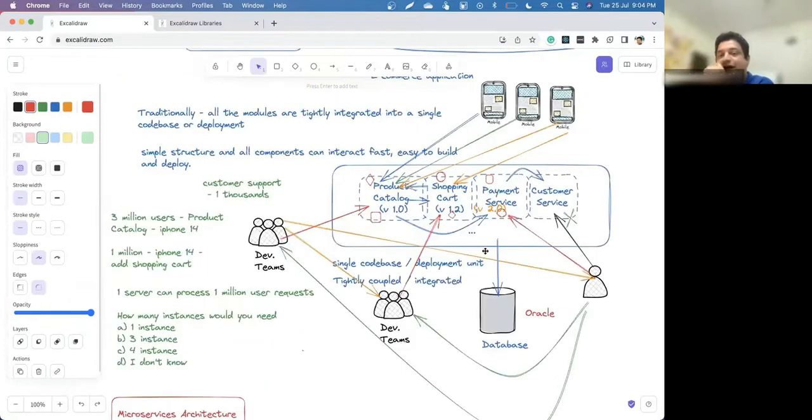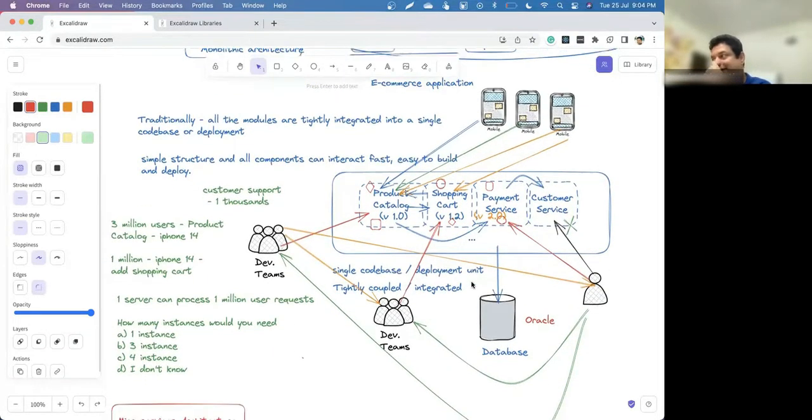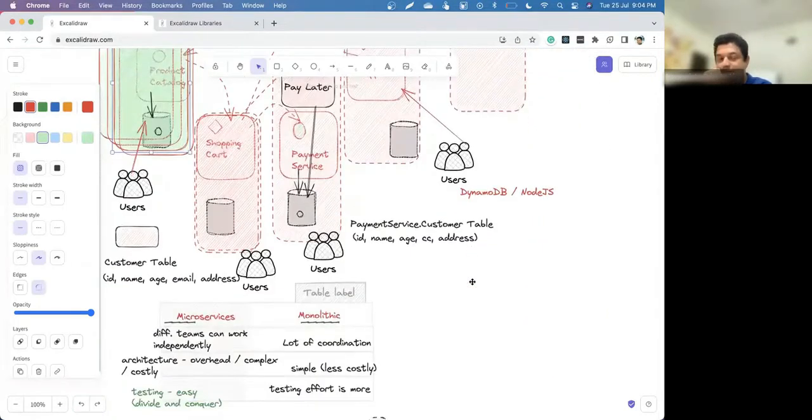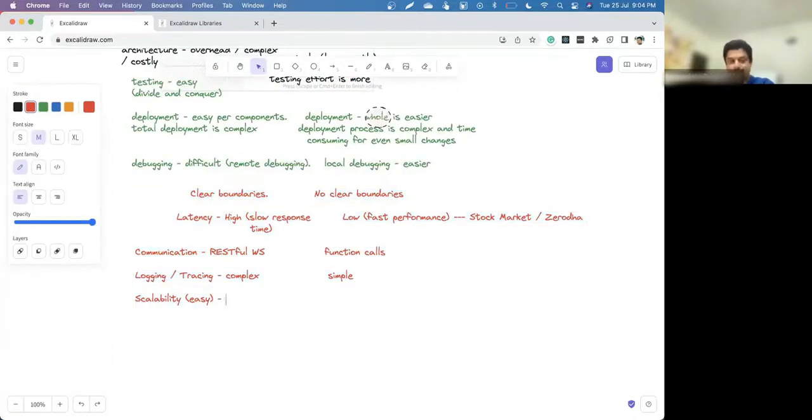But here scaling is harder, because you have to scale the entire system. So I would say easy and flexible.